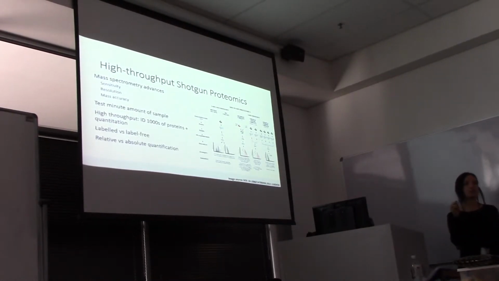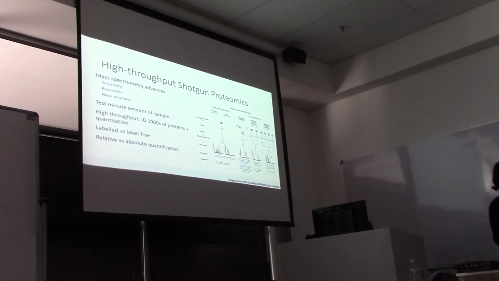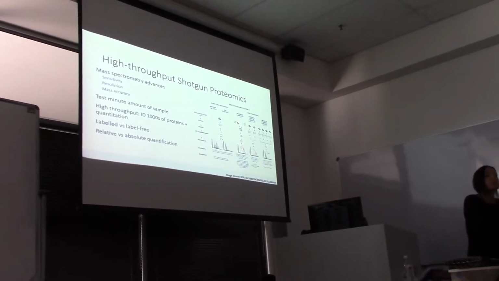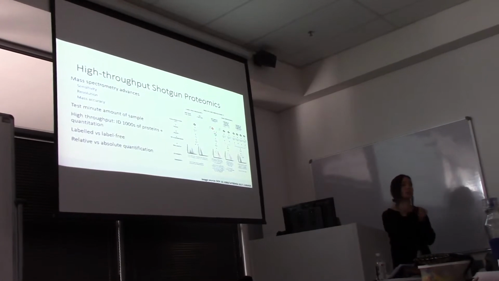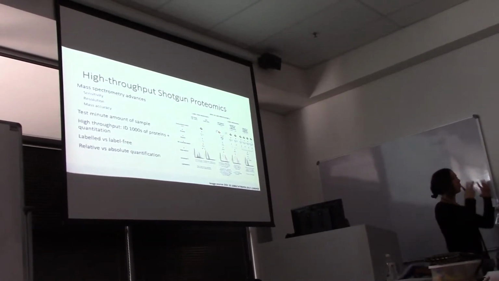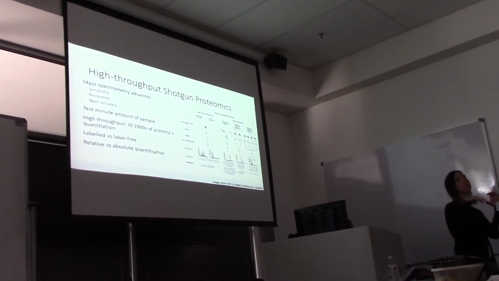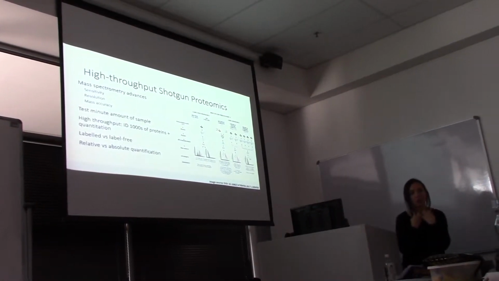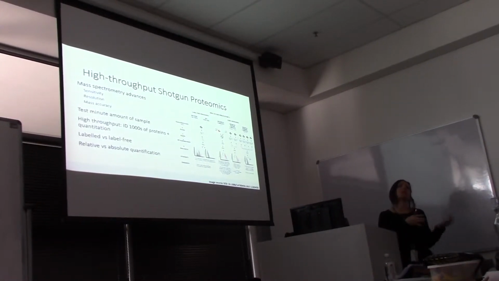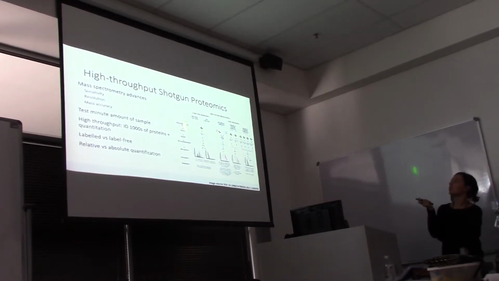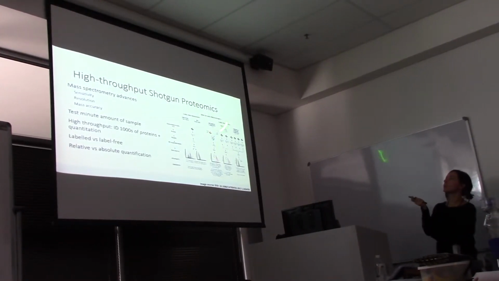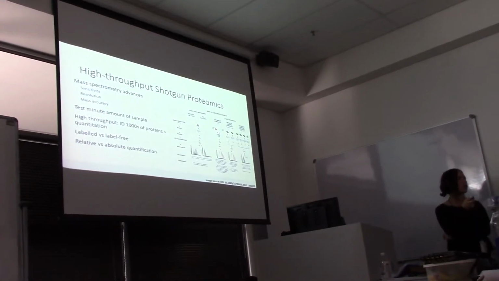If you speak to Dave, he'll tell you there is no such thing as absolute quantification. It will always be relative to whatever you've spiked in. Usually with your absolute, you do a spike in standard, and so according to that, you can enumerate how much protein you have in your own sample. That is also actually a form of relative quantification, but we're splitting hairs now, so let's not go into that. So these are kind of the different strategies, but we're going to go into the different types of labels and things like that.